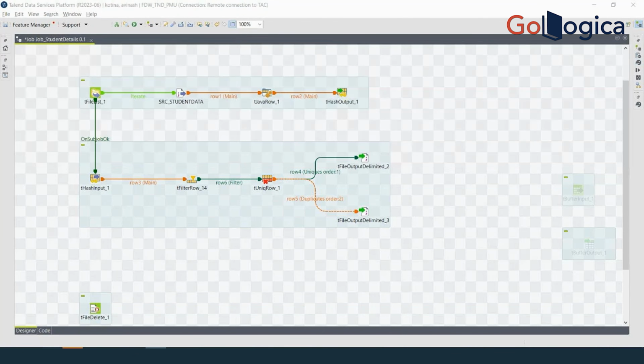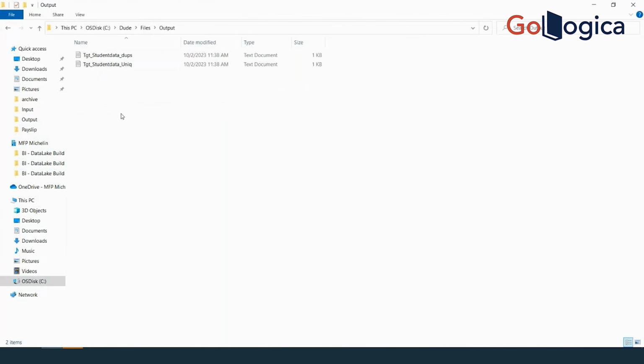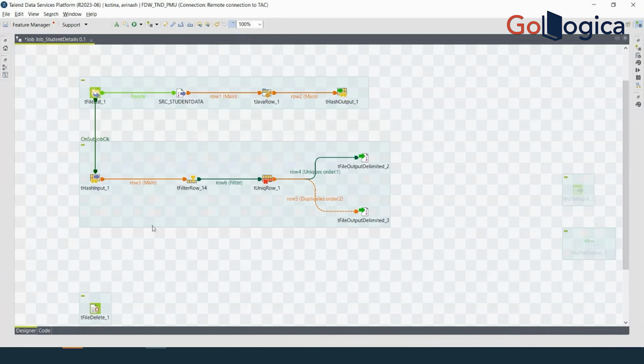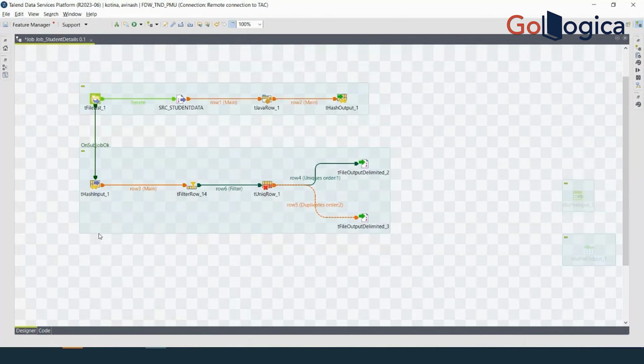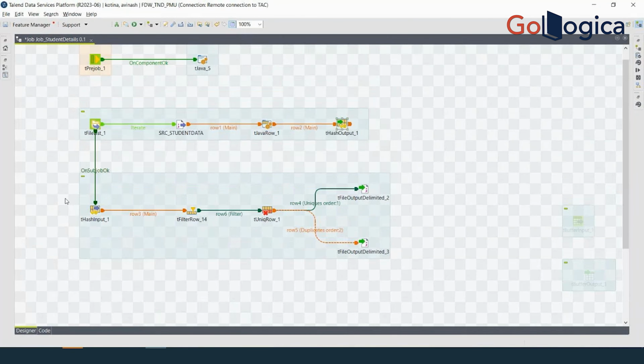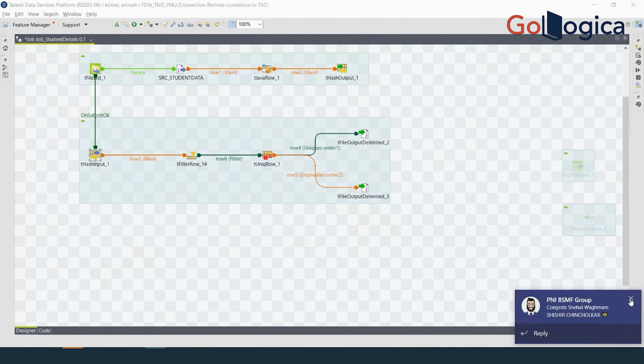So now let's try to run the job once. Now I want you to tell me, is this component useful or not? No, because we are not creating any file here. See, based upon using tHash components, you have deleted one component. I mean, the performance of your job is better right now, right?